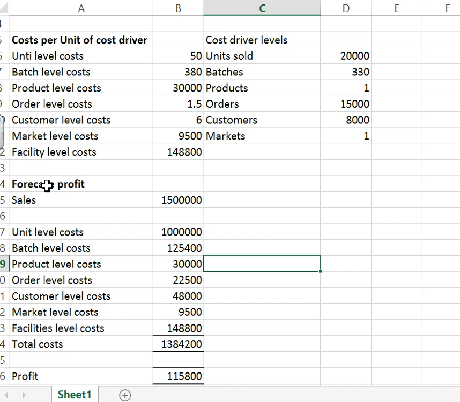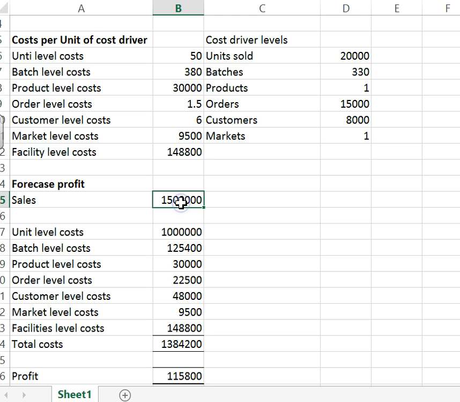Forecast profit. So we've got our sales. And remember, as I said in the previous exhibit, sales is a forecast where we really have to very carefully think about the elasticity of demand for our product. So it really goes back to the basic economics. How is the demand for the product going to be affected by the price and other things in the market?